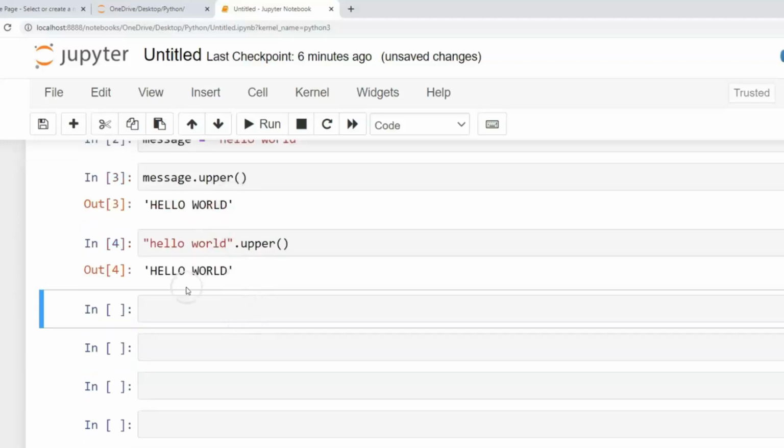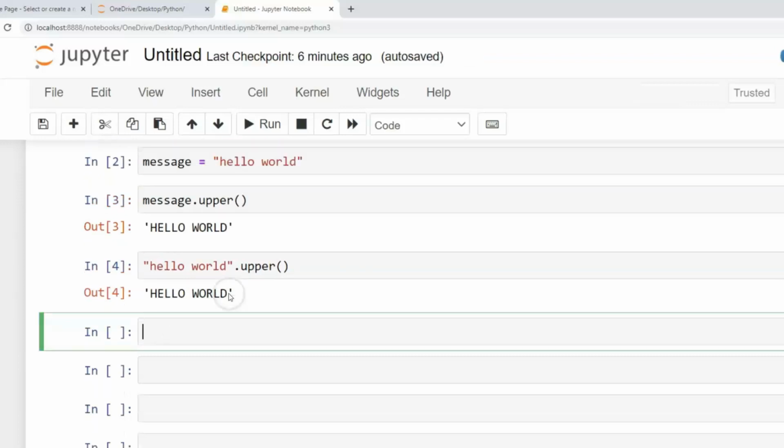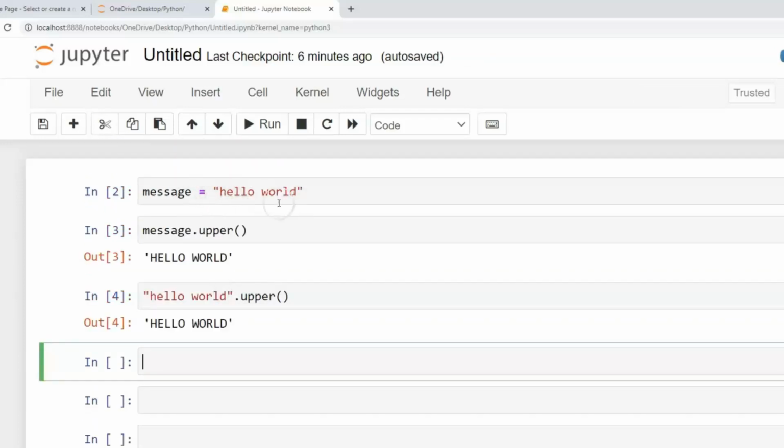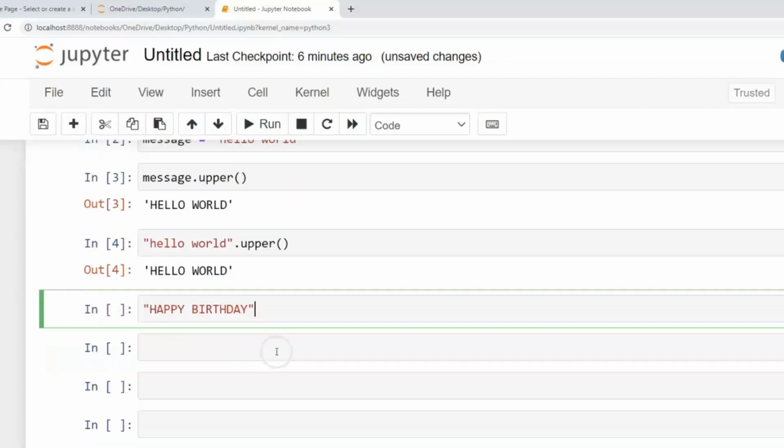The complementary to upper is lower. So right now we have this text as uppercase, and I'm going to create another text here. So let's say we have happy birthday, and we want to convert this to lowercase.